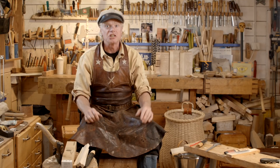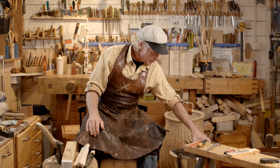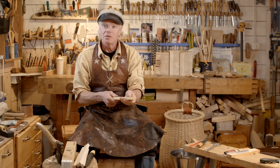To carve very well is to work in green wood. That's much easier than to work in dry wood. So you have to prepare the sticks by soaking them in water approximately an hour before you start to cut. So I have a bucket of water and I soak them here, and now they are ready to cut.